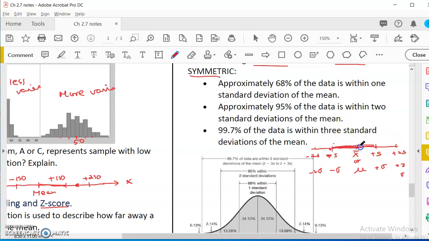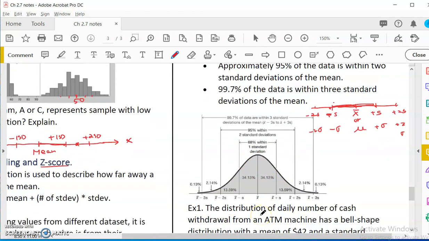The middle is 68% because data are bell-shaped. The more data cluster around in a histogram, you see a high peak around the first standard deviation area. So that's 68%. And then what about 2 standard deviations away? 2 standard deviations away is these two here. So the bigger range. It turns out that we say most of the data are within 2 standard deviations away.